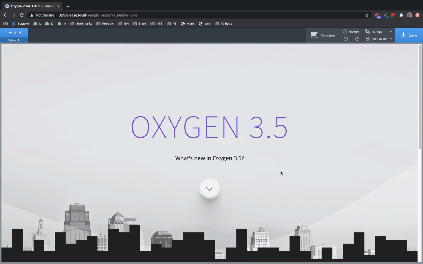And on top of these two new features, we also fixed a lot of bugs, a few which have been around for a little while. So you should enjoy increased stability, fewer bugs, and the power of these brand new features in Oxygen 3.5.